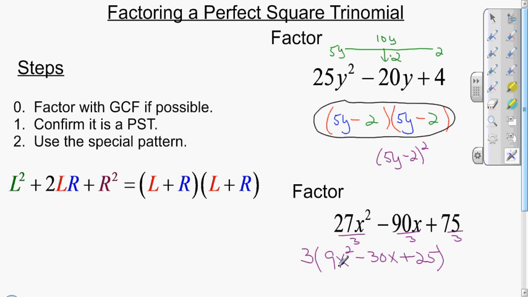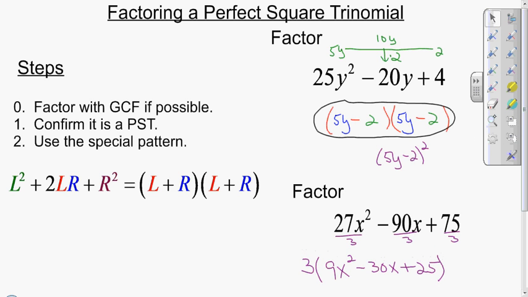But if you continue to look at this factor here, we see that it has 3 terms. We see that the first term is a perfect square, whose square root is 3x. We see the last term is a perfect square, whose square root is 5. Their product is 15x, and when I double that, I do get 30x. So this part that I've highlighted here is a perfect square trinomial.